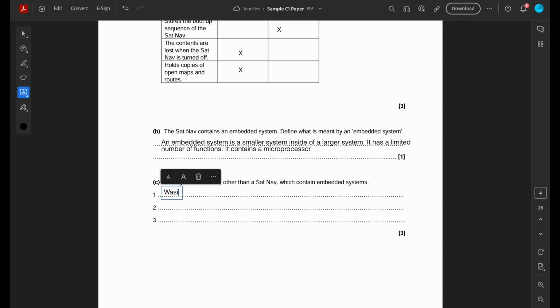So washing machine, we'd be absolutely fine. Now, I wouldn't pick a tumble dryer because some tumble dryers work differently. I wouldn't pick a microwave or a kettle. Dishwasher. You want something that's got a little screen on the front. And again, don't try and pick smart TV, smart kettle, smart toaster. No, don't do those. They're not going to be good for you. You want to pick the ones the exam board always do. So washing machine, they pick dishwasher, and they often pick an engine car management system. So we're going to use exactly that.